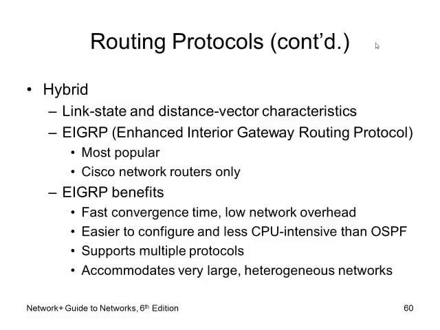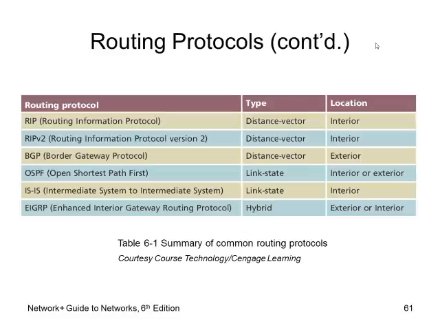Hybrid, you can use a bunch of different ones. You're going to go through all these in the routing class. Faster convergence time, low network overhead. That's just way beyond me since I've never done the Cisco stuff. Here's all the different protocols. They just list them in a chart, and we're just about done.